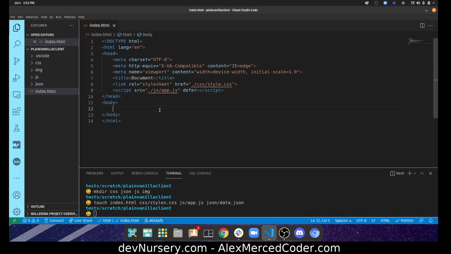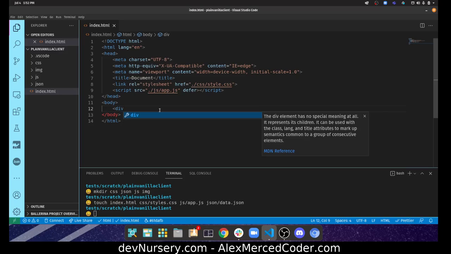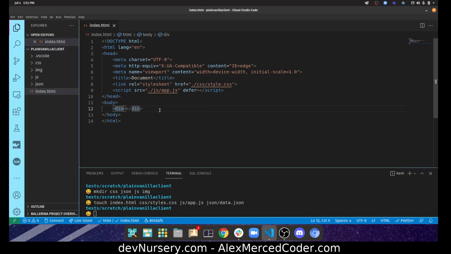And what we're going to do here is just have a div, just kind of like React style, where it's just a div with the ID of app. Essentially I'm going to mount my entire website into this div. That's how we're going to do it. Okie dokie. So that's it for this file.